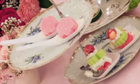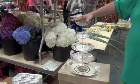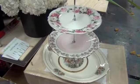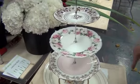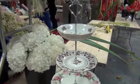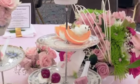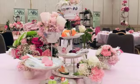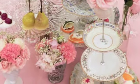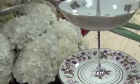Our third style, we've collected china. We've collected china from all over the country, and we bought a diamond bit. The diamond bit is for a drill, and you're able to drill straight through any type of glass or china. The center bars we imported out of the country of China, had them made, and we were able to screw them all together to create these. They're all different sized tiers. Some only have 3 plates, some have 4 plates. The plates are all vintage. We have different little petit fours that will go on here, and little sugar cubes. It's very upcycled. And now we have an eclectic look.